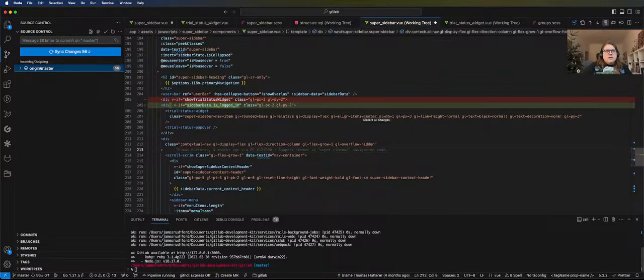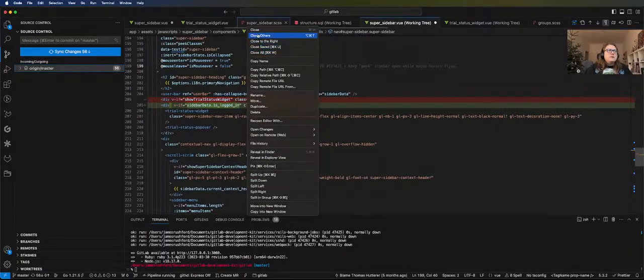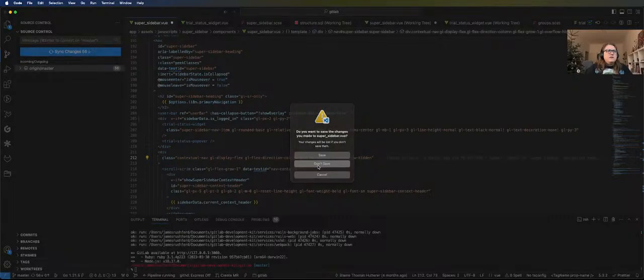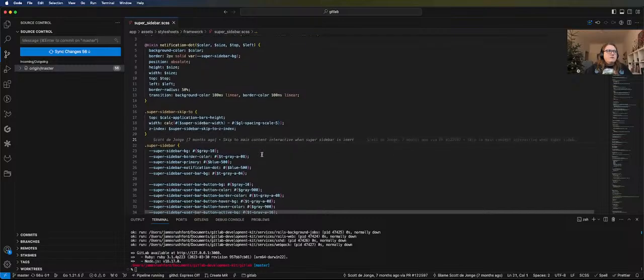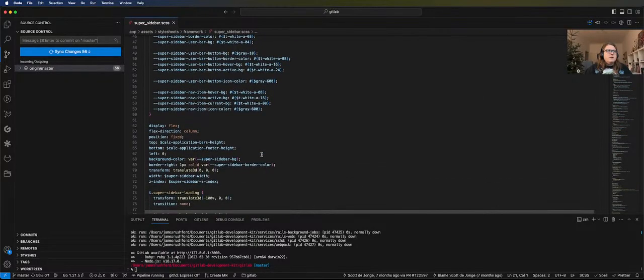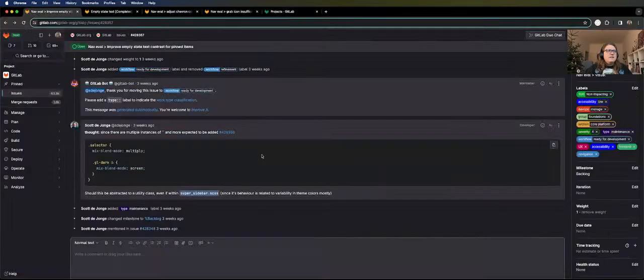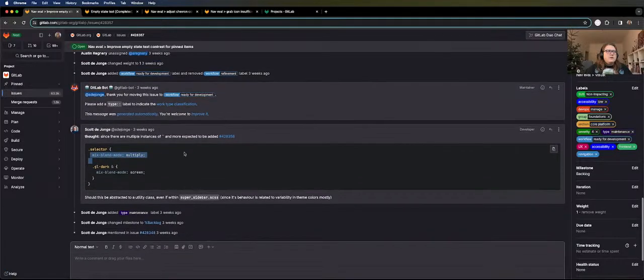Right, and we'll close others to make it a bit easier for us to read. So in the super sidebar, this covers everything in the super sidebar. So my understanding of the suggestion is, could we apply this to multiple sections?